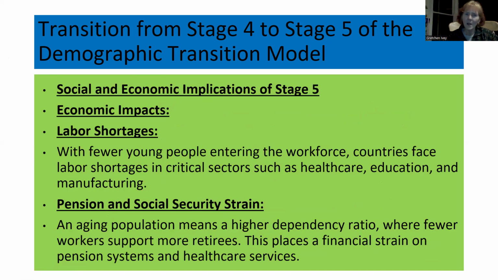Okay, so what can happen in stage 5? So with some serious economic impacts here, there can be labor shortages. With fewer young people entering the workforce, countries face labor shortages in critical sectors such as healthcare, education, and manufacturing. That is why I'm here in the UK. I came over in 2002 because there was such a dire teacher shortage.